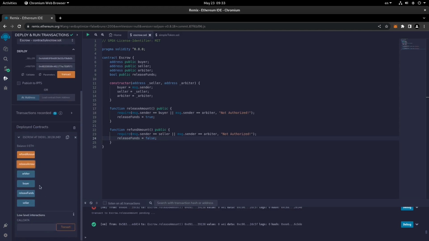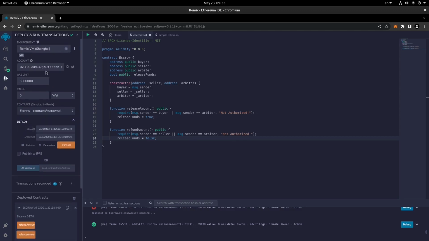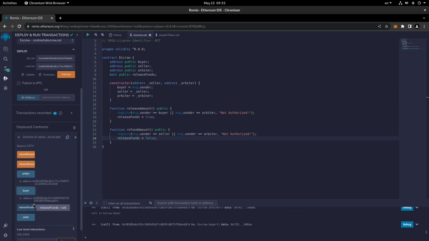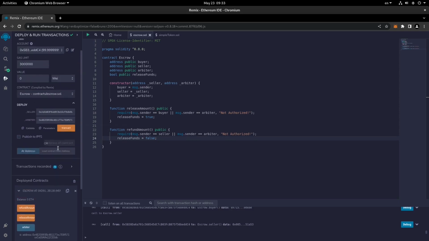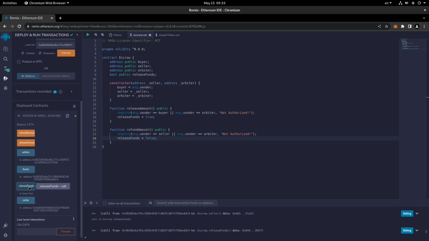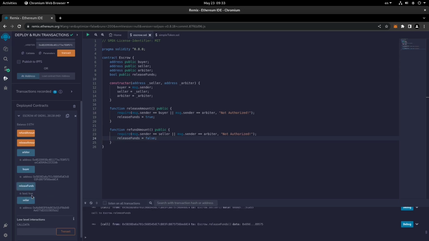And by the way, if you want to know the addresses, you don't need to check here or here. You can just get the addresses from here: the arbiter, the buyer, and the seller. So you can simply copy and paste it here, so that you'll be authorized. So here, if I click on release funds, you will see that it is true.